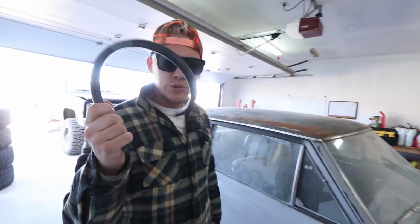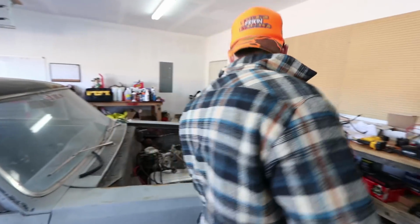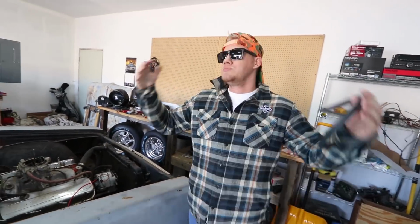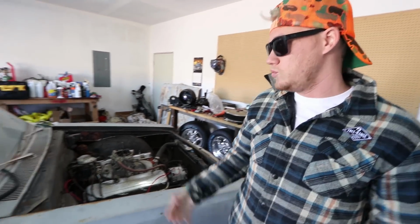Got some longer new fuel hose. Gonna put that on, put a new fuel filter on. Put the gas tank back up, put some more gas in it because I think it's completely empty, and we'll see if she runs.